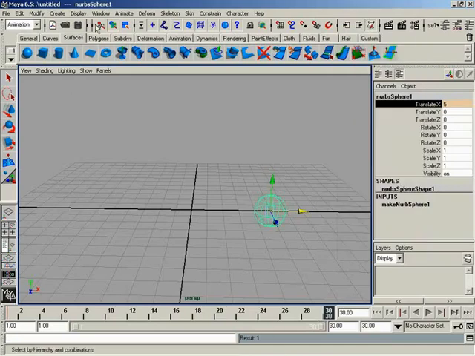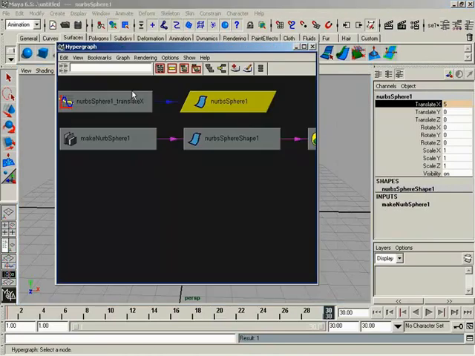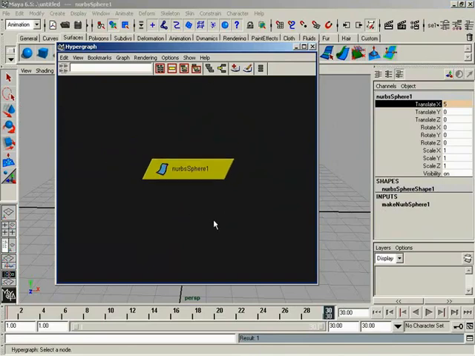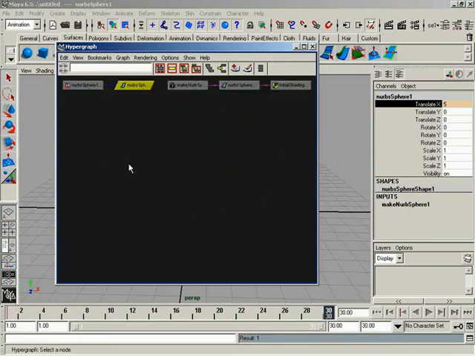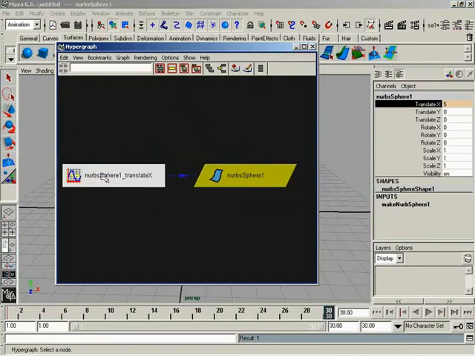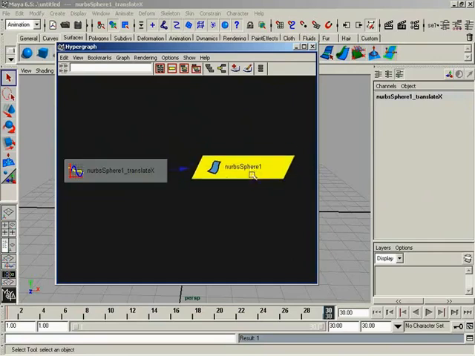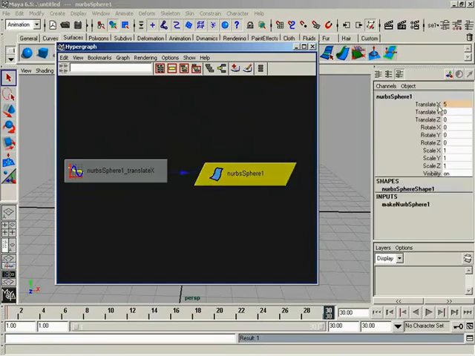Now let's go ahead and come up to window, open up our hypergraph, and look at this. I'm going to jump back to the scene hierarchy, just so we'll start at the very beginning again. So here we go. NURB Sphere 1. Show me my input and output connections, and these are the ones we're interested in. There's our animation curve node, only one node, feeding data over to the translate X of this guy. So that's what's controlling translate X, making it an orange color. So this is already much more efficient.